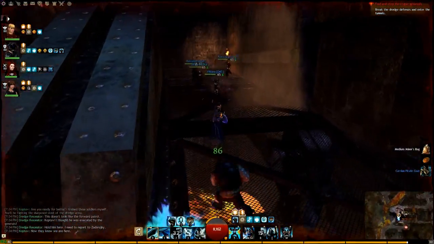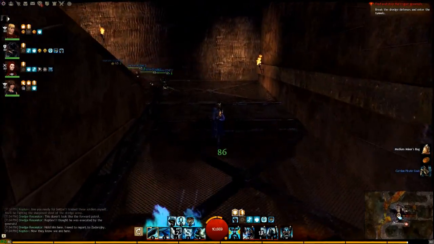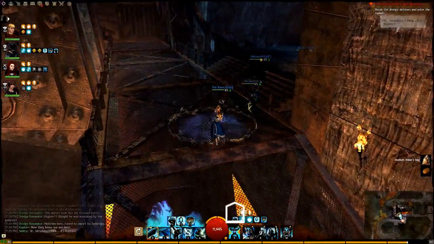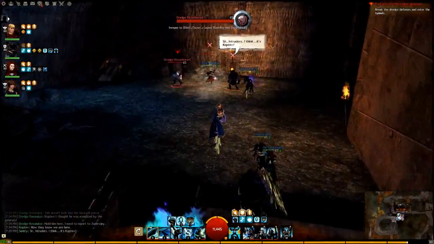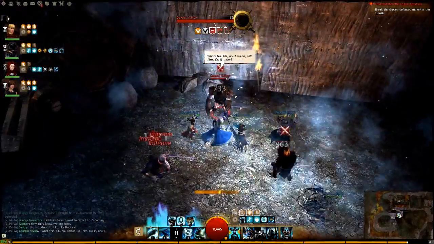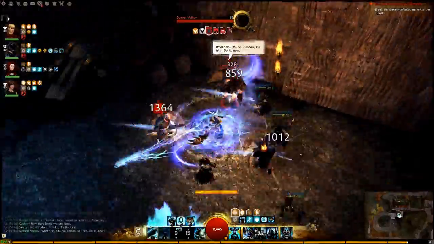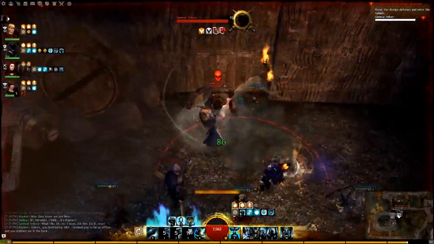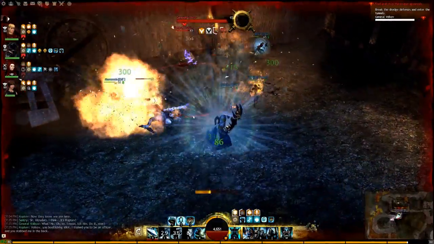Alright, so up here's the first boss. You're just going to clear his ads, and then the only attack you need to watch out for on this boss is he's going to burrow underground like every 30 seconds and target one player. If you don't dodge, it's an insta-down. Besides that, he just does auto attacks and applies bleeding, so he's burrowing right now.